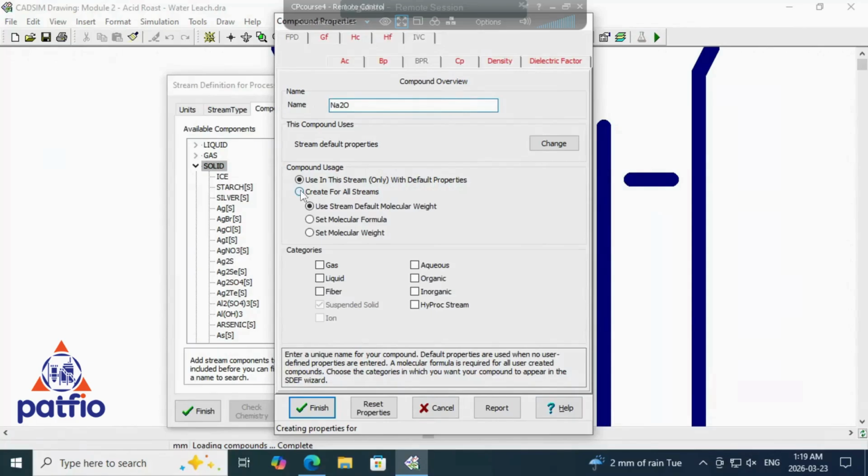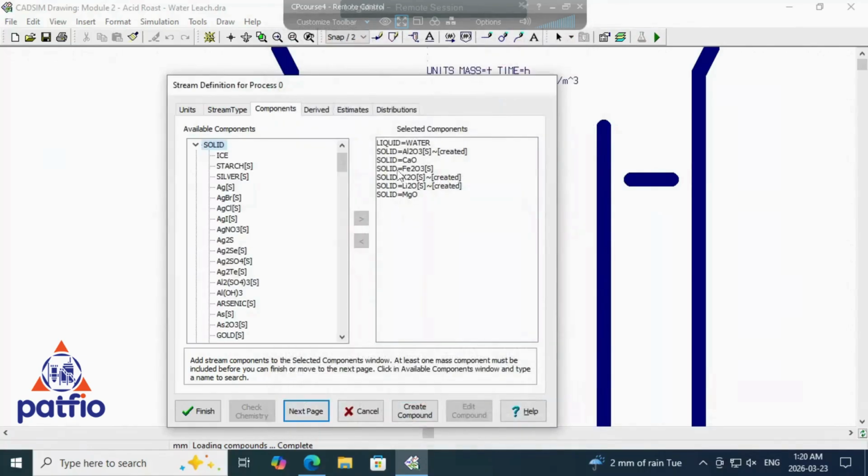Then create for all streams, set molecular formula, Na2O, then finish. Right. Then where's the sodium oxide? This one.